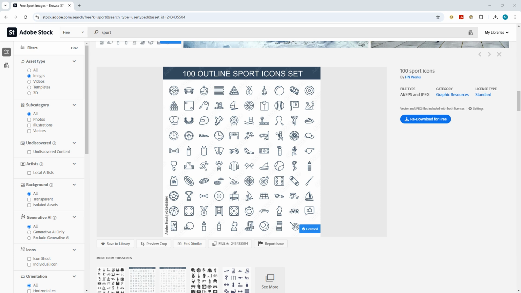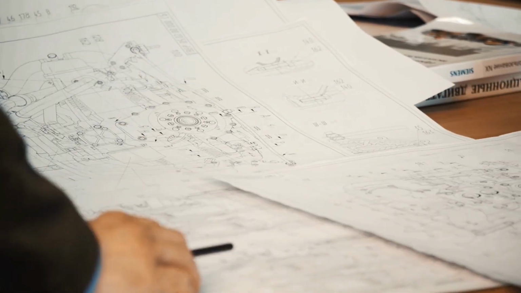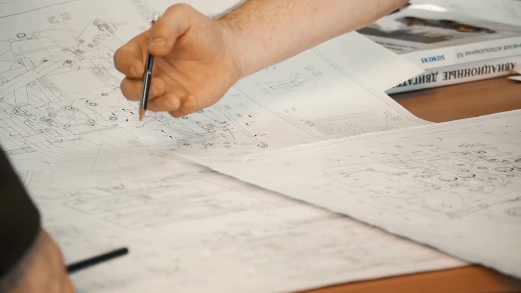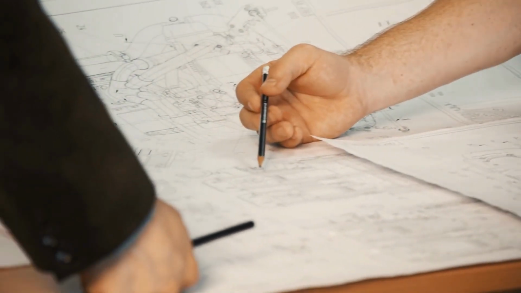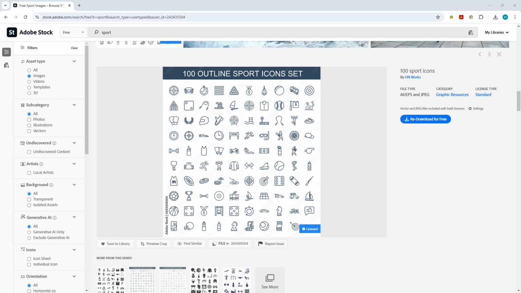Hello everyone. In this video, we're going to import some free icons to Supernote. As some of you may know, we're in the process of building a tool to import handwriting generated by other e-ink devices through PDF. This tool is still in development to auto-detect and remove template patterns, but we can already use it to import handwriting generated without template, to import scanned notes, or for this demo, some icons.